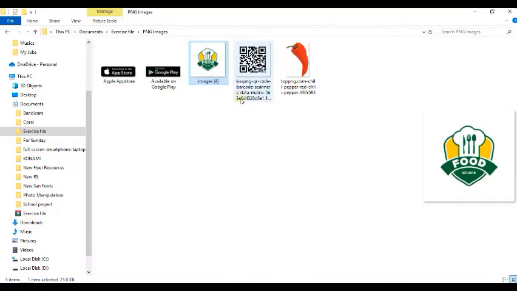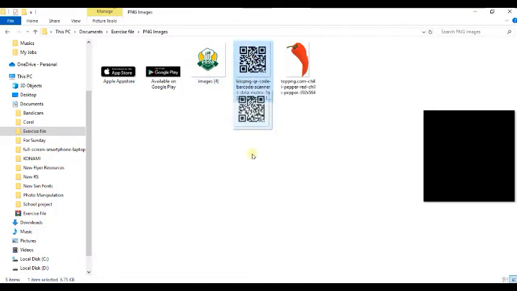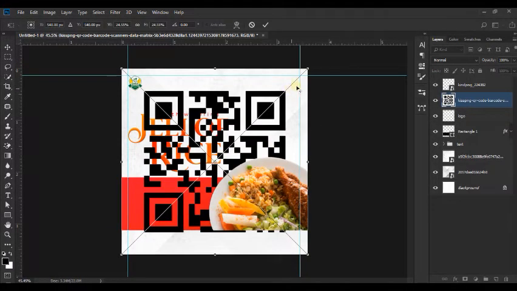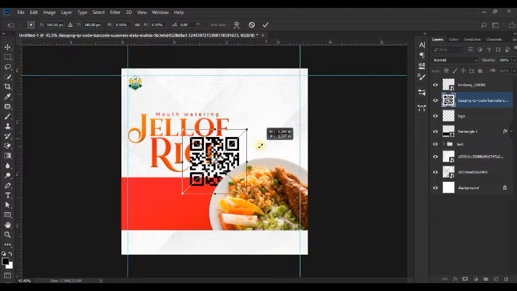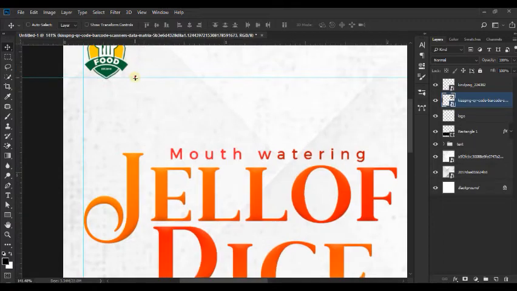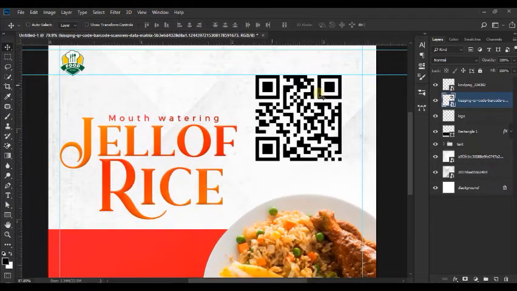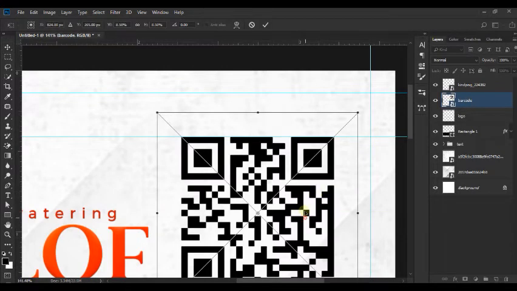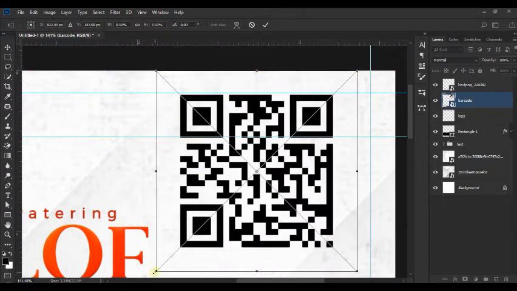And next, I'm going to be bringing in my barcode. I'm going to drop my second. I think I'm okay with this. I'm going to rename this layer. I'm going to still reduce this.